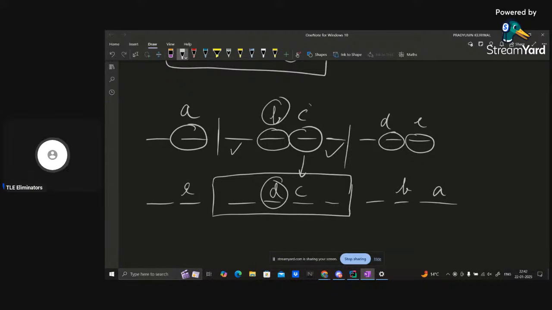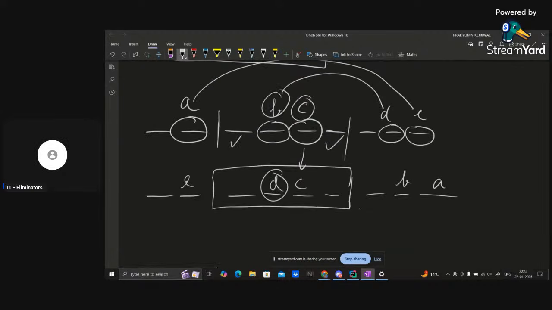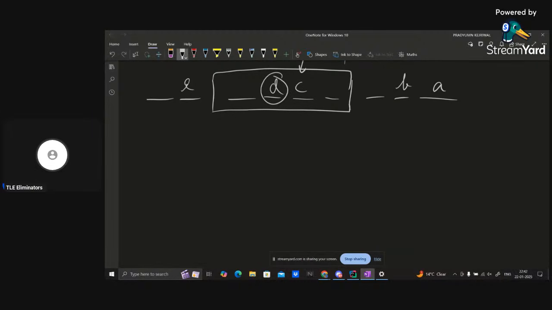Basically the complement of c is just c, the complement of b was d, and the complement of a was e, right? So whatever the numbers were there, their complement will come, right? So actually the thing is that we cannot take numbers from both the sides of the array. That's the thing. Like basically, I'll just show you why.